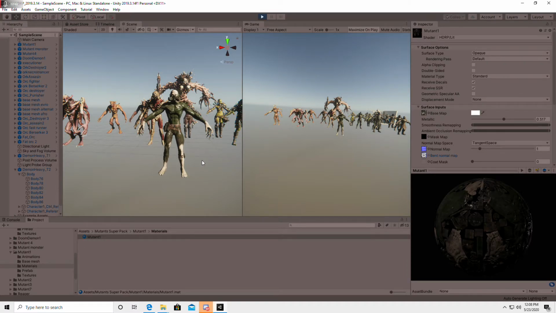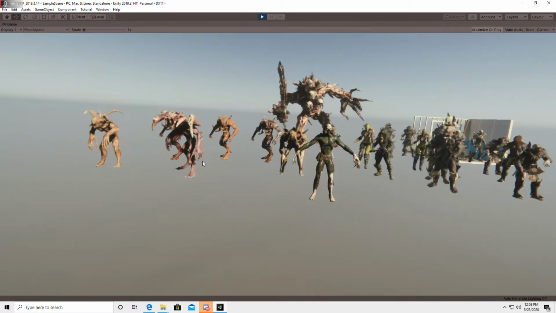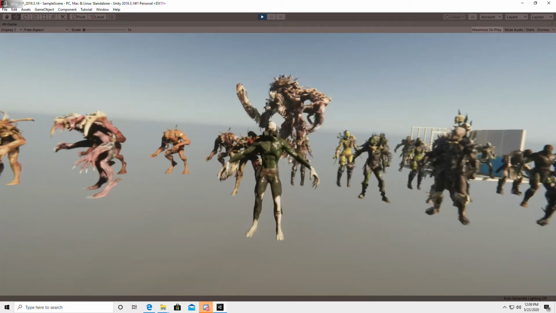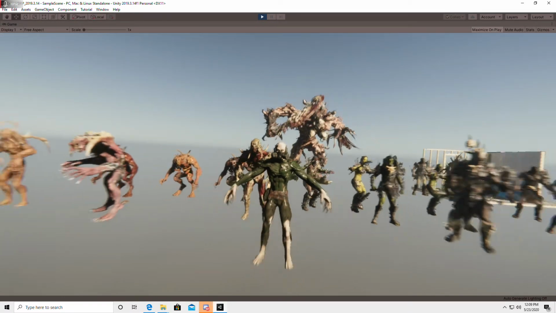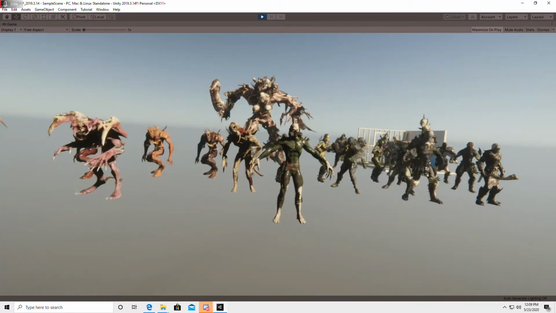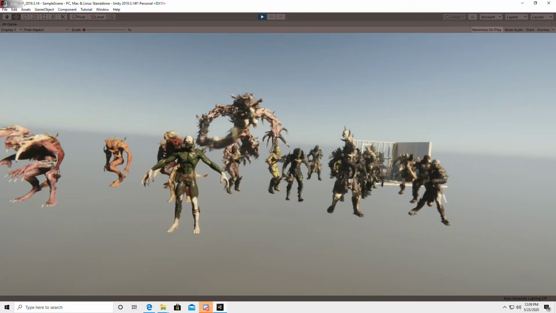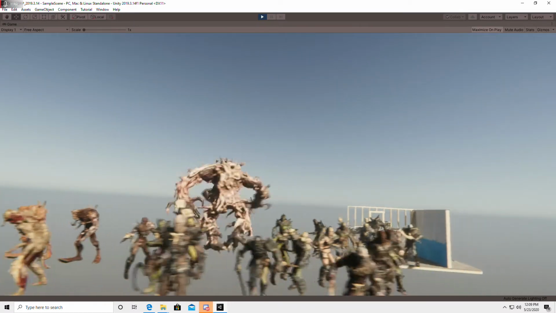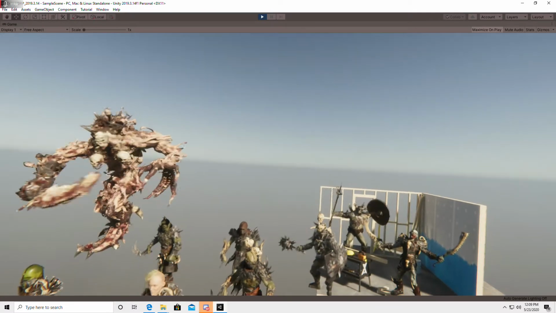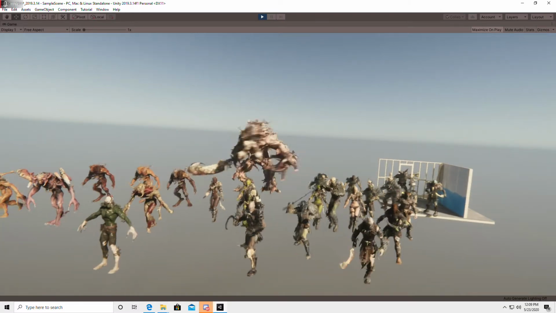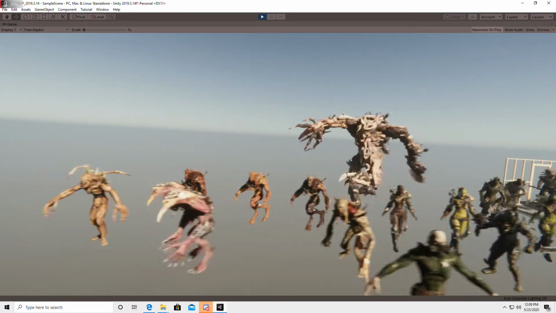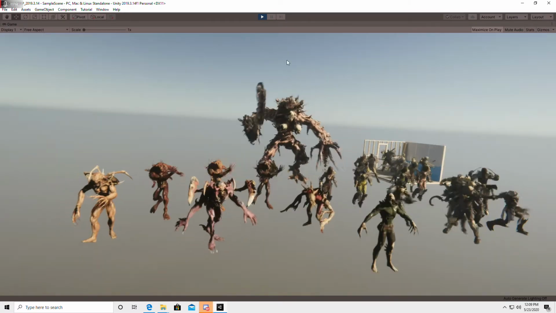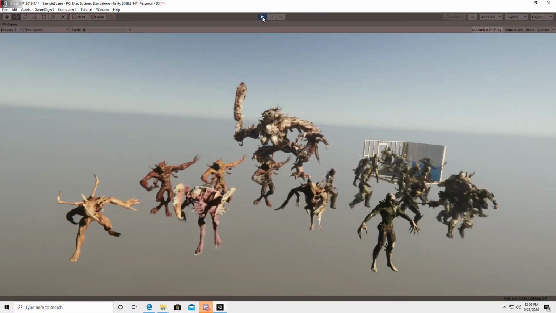All these models were all converted the same way. None of them were compliant. So, he has an animation issue. We'll have to see what's going on with him. It shouldn't be too hard to fix, but all the other ones came ready with their animations. So, there you go. You can see all of them there. The only thing we have is he has a small issue with his animation controller. So, maybe we'll have a quick look at that, see if we can fix that.